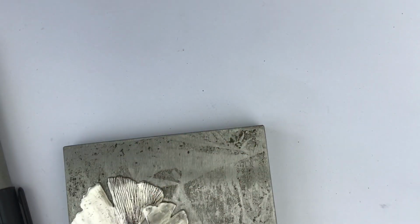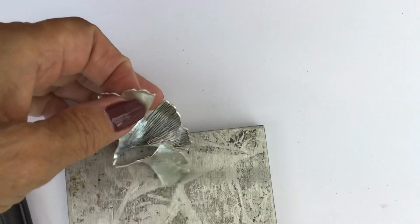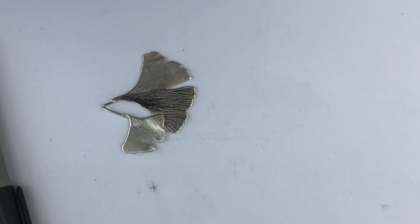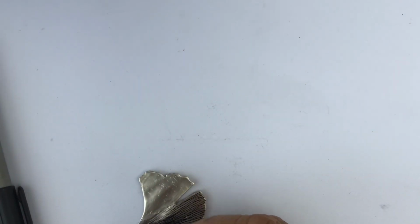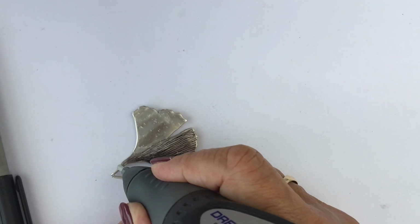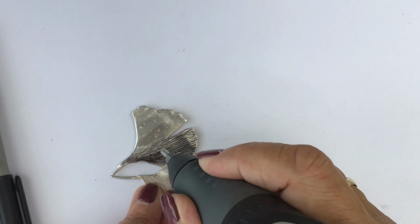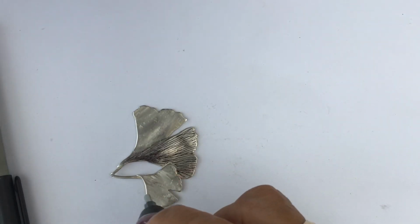So I think I'm going to take my life in my hands and have a go on this. Now, I don't think I'm going to do it on that block. I think I'm going to do it on this white one. Let's take the block out of the way. The block's made that dirty. Anyway, what I'm going to do is, first of all, go from that tip right down to where that opening is. Sorry, let me get back in here. I'm going to go from here down the centre to the middle of that opening there. So, right, hold on. Wish me luck. Let's see what we can do.